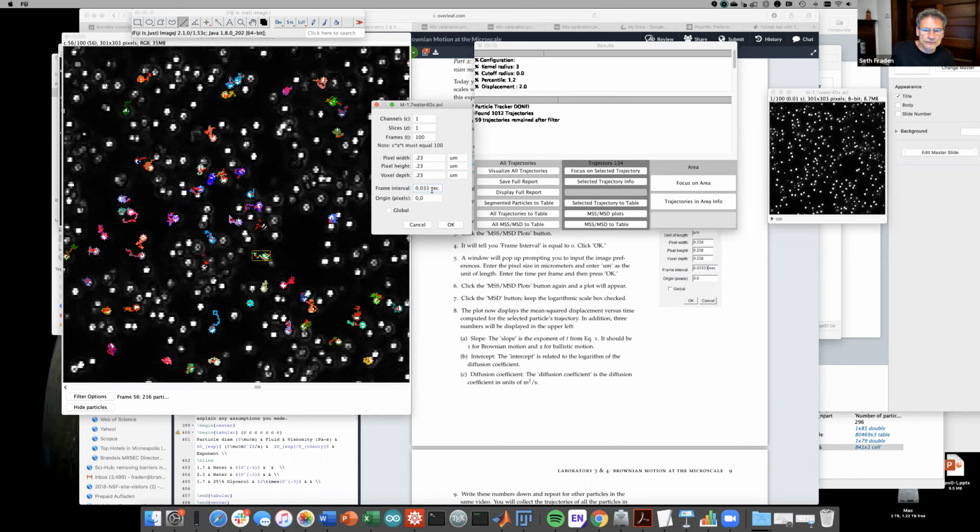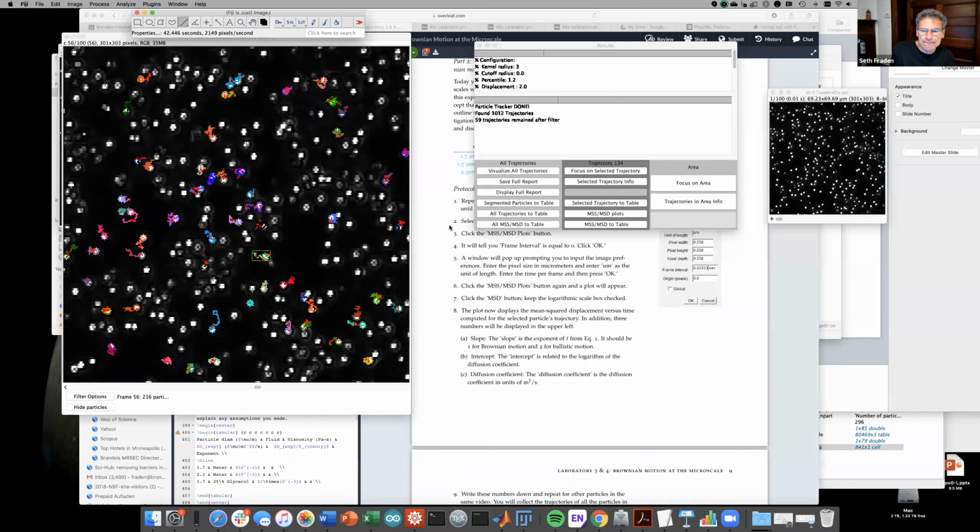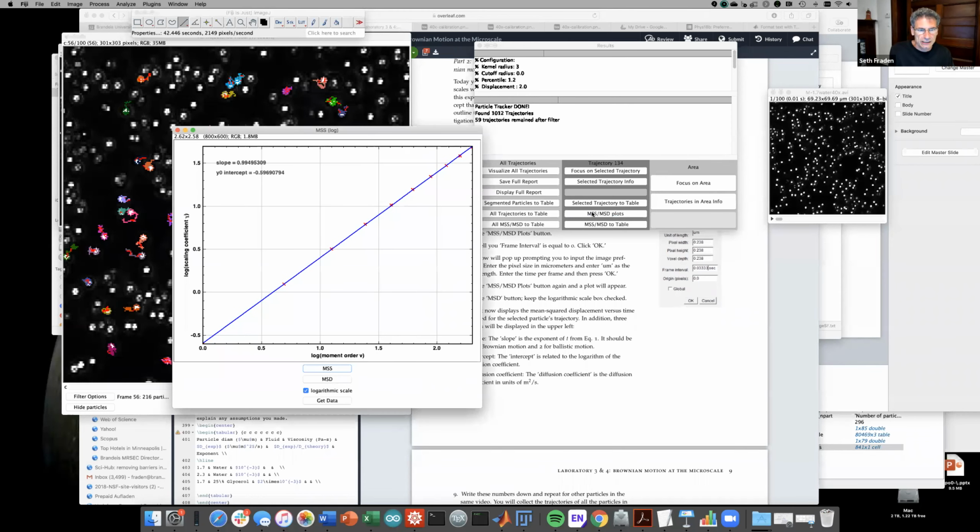So 0.033 seconds, I go okay. Enter the time per frame, press OK. Click the MSD plots button again, and a plot will appear. So I click it again, a plot appeared.